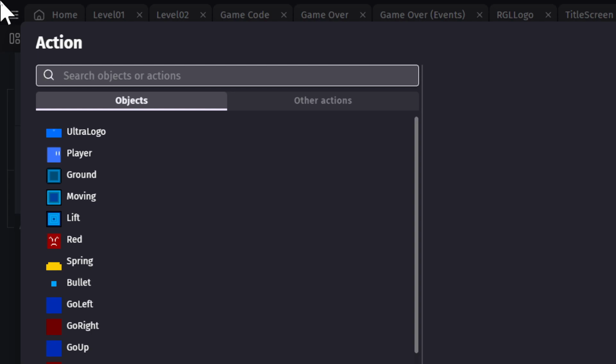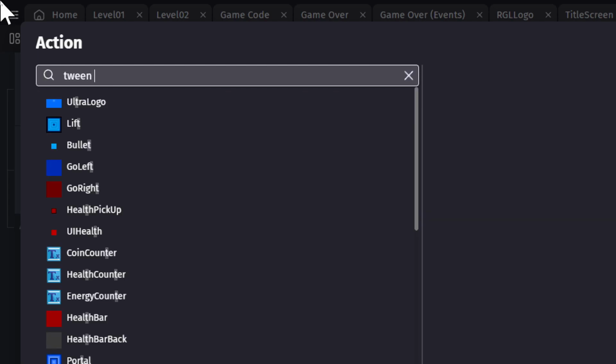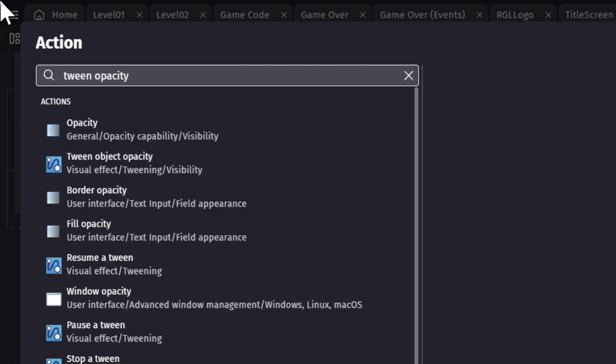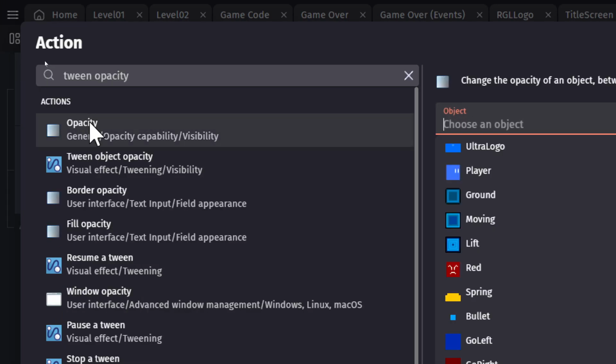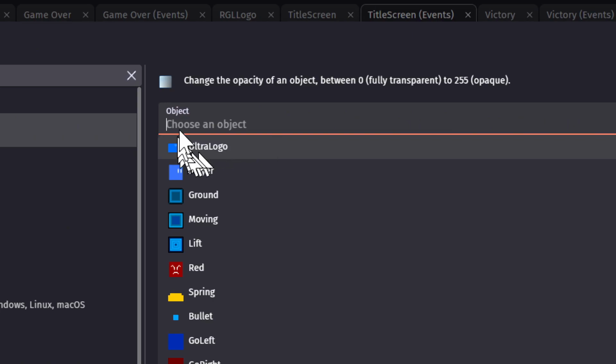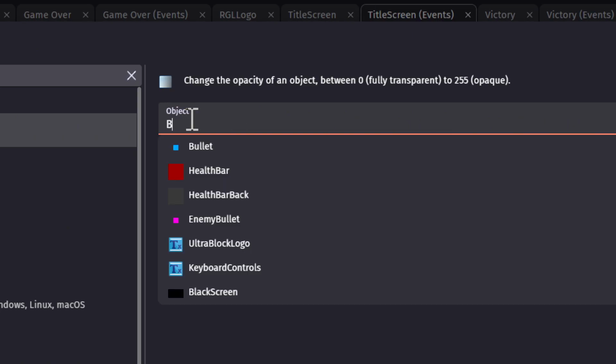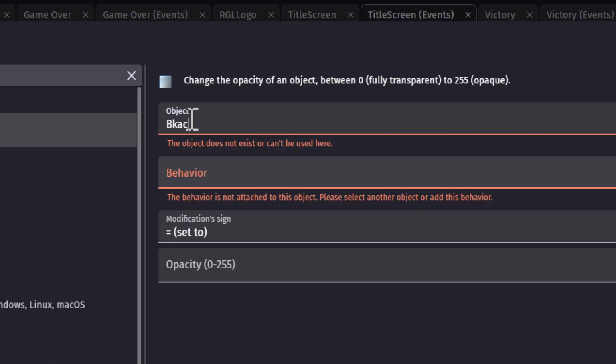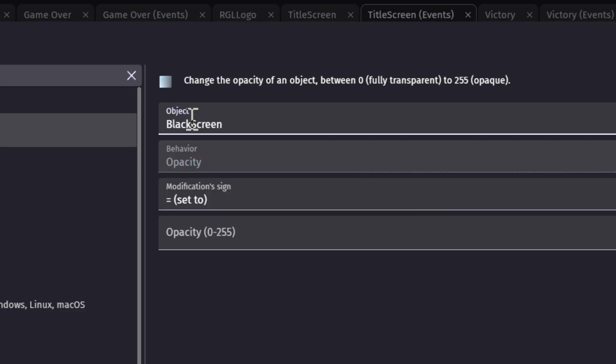Then we're going to tween it to 0 opacity. So tween opacity of the object black screen. Wait, what?